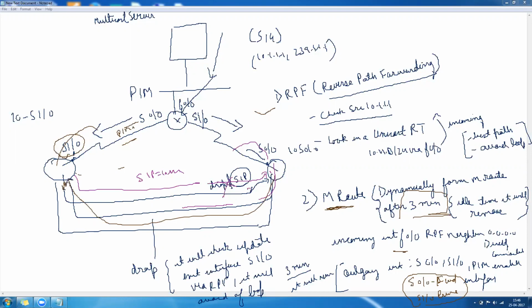Now we can start with PIM dense mode. This overview I have shown you, you have seen its implicit concepts: SPT, flood and prune. After that, this will be easy. PIM dense mode is not much utilized in production. PIM sparse mode is the important one, but still we have to learn. You should know how PIM dense works. It is a very easy concept. So we'll go with the introduction today.